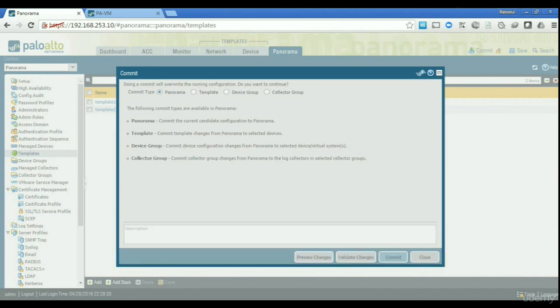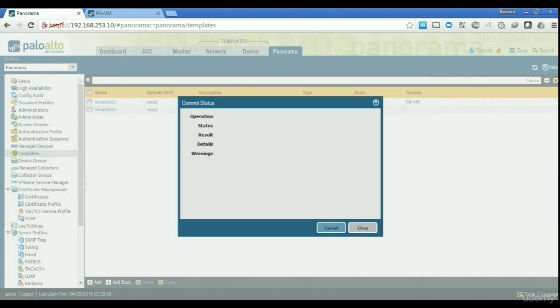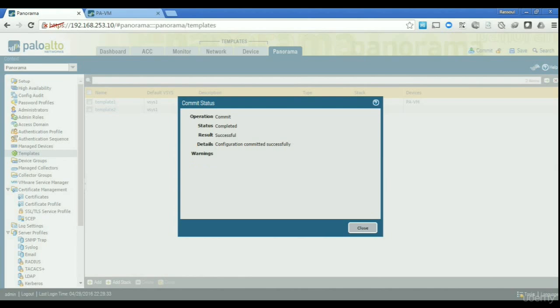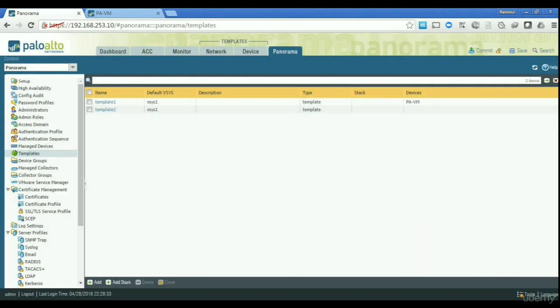So let's commit the change and wait for it to finish. It's done. Now we have created the templates, committed the change, and got the network and device menus added at the top.